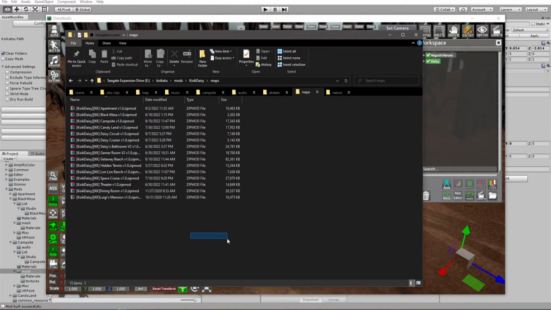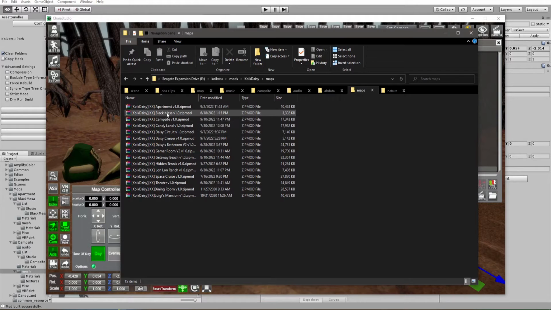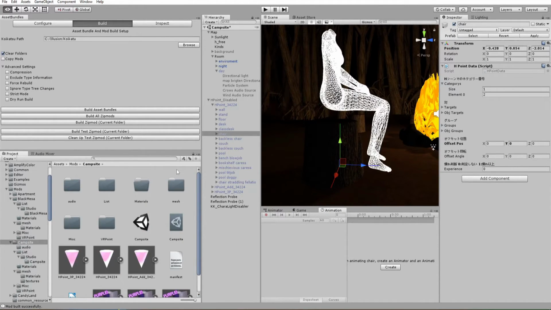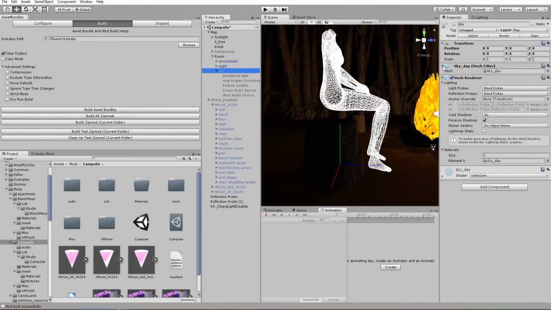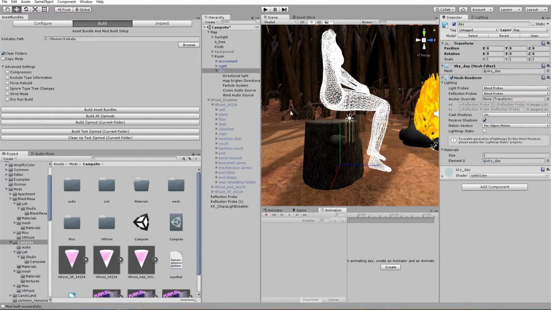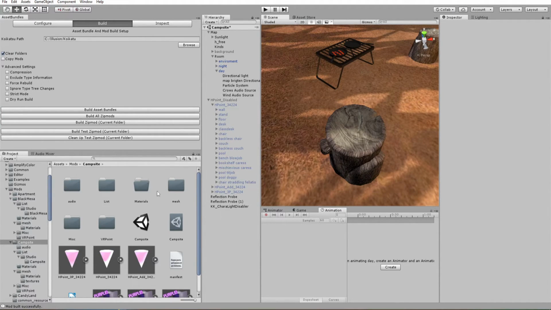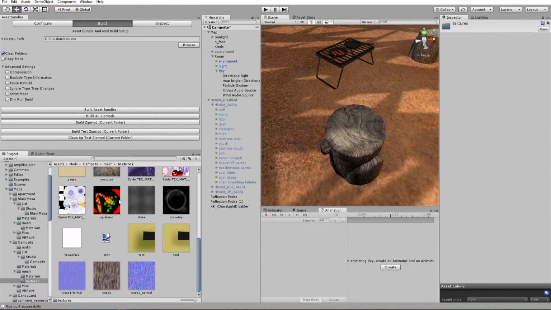Okay, final thing here. If we look at this map in our Explorer here, that is 17 megabytes. Now, if we crunch down our textures and our audio files, we can take a large chunk out of that file size. So let's go into Unity and let's set it to daytime. Let's just enable everything at once, just so we can see what we're doing. Okay, so let's go into Mesh, Textures, and let's just start slashing things.